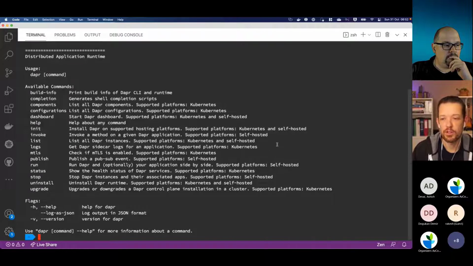So once you've installed that CLI, you can set up your Dapr environment by running this init command. So you can run dapr init. And that command will install the Dapr runtime binaries and a couple of container images on your local machine. And there are two variations of it. You can use -k to install Dapr into a Kubernetes cluster. If I run it without -k, it will install Dapr in that self-hosted mode Edwin talked about, which is great for local development. So that's what I've done here.